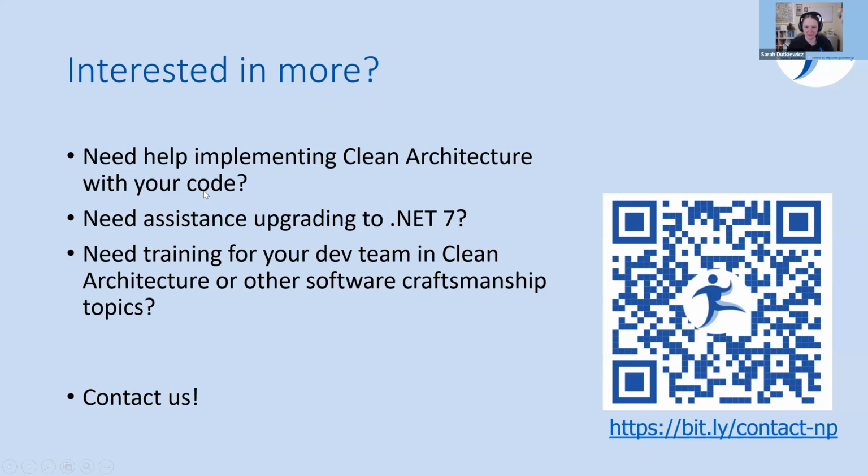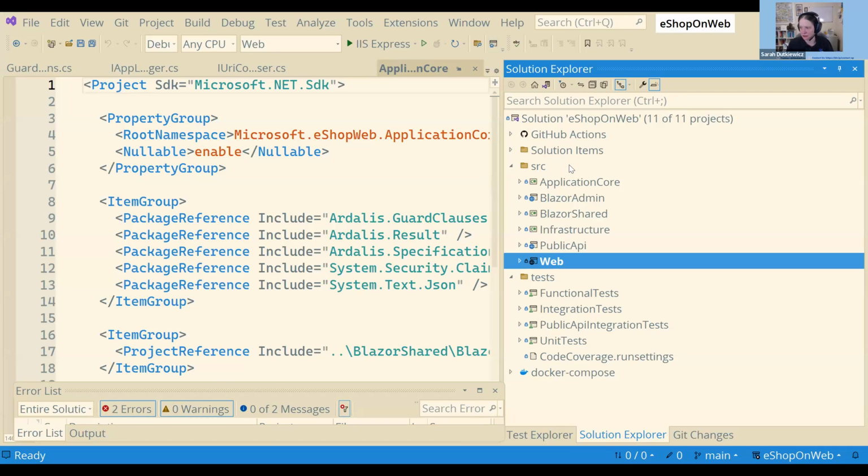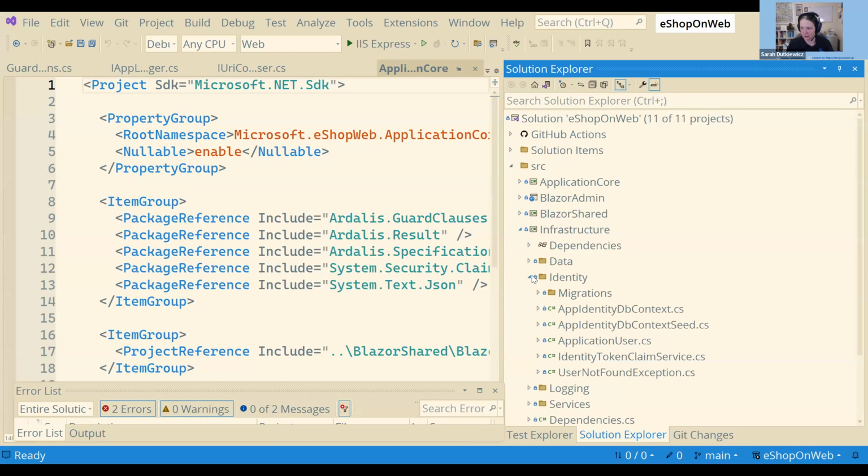We have a question about eShop on web and identity being set up in the infrastructure project. Is this the best place for it and why? So let me go ahead and open eShop on web back up. So we've got eShop on web. And you're looking at infrastructure and the identity.